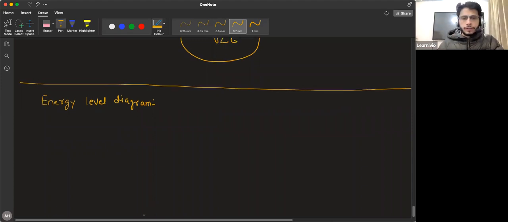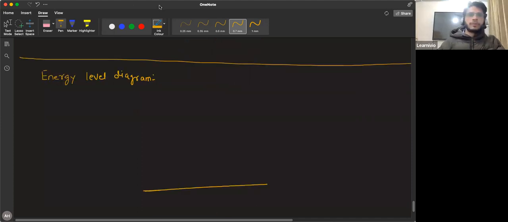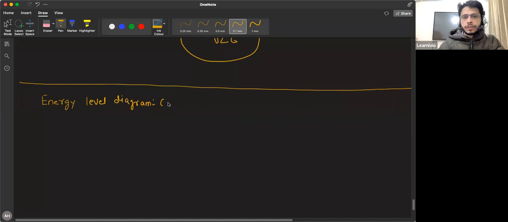So if I take, we are just calculating the value of energy in each orbit. This is what we will do. Let's first write down the energy level diagram. You can draw this energy level diagram for any atom. We'll do it for hydrogen. So this is the expression of energy. En is minus of 13.6 by n square multiplied by z square electron volt.